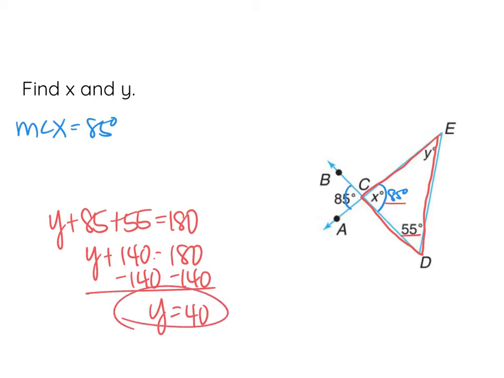Okay, so again, we found x because we had our vertical angles, then we used triangle sum theorem to find y. I have to do it in that order because if I don't know x first, then I can't use triangle sum theorem, right? I couldn't solve this equation, x plus y plus 55 equals 180. I don't have enough information there. I have two variables, and I can't solve that. Okay, so find x first using vertical angles, then use triangle sum theorem to find y.